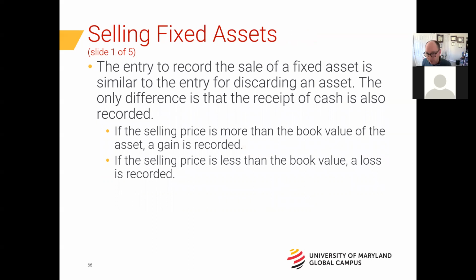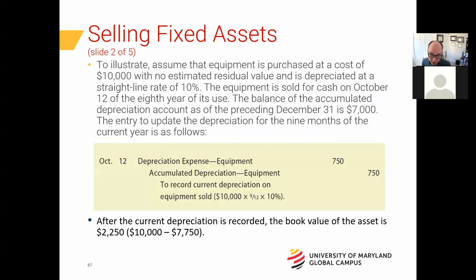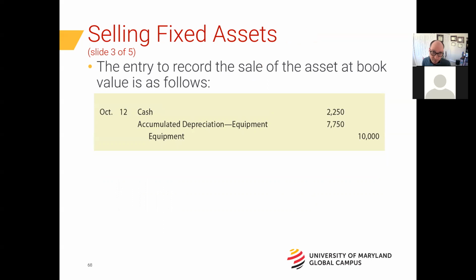What if you sell it? If you're like, hey, you know what? This thing's been great, but let's get rid of it. Let's replace it with something else. In that case, it's very similar, right? You need to record the remaining depreciation expense: debit depreciation expense, credit accumulated depreciation. And for the sale, you debit cash, the cash you got from selling the equipment, debit accumulated depreciation, and credit the equipment. Now we'll get it off your books.